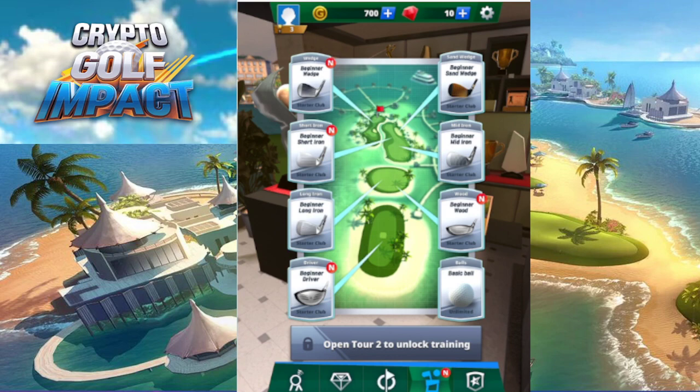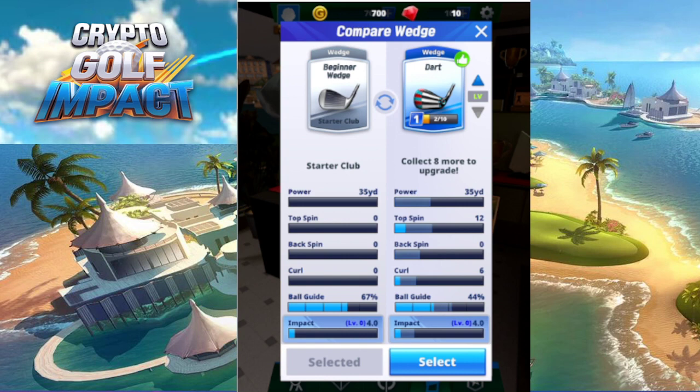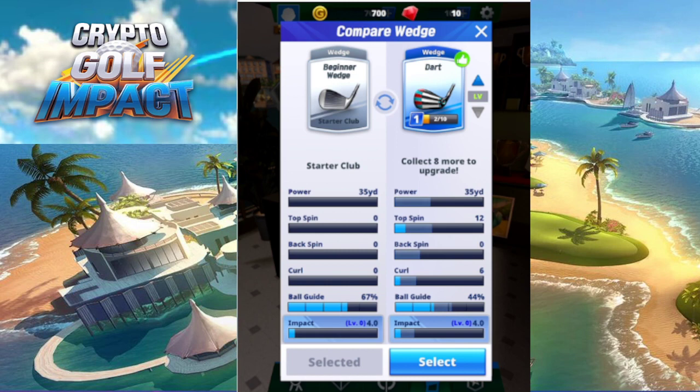So if you take a look here at the wedge section, remember we unlocked the dart club. So now we can put the dart club in the bag. And you can compare the clubs. So you can see here side by side, the beginner wedge compared to the dart. The dart allows you to start using topspin. It allows you to start using curl, which means you can either make your ball go left or right off the tee box.